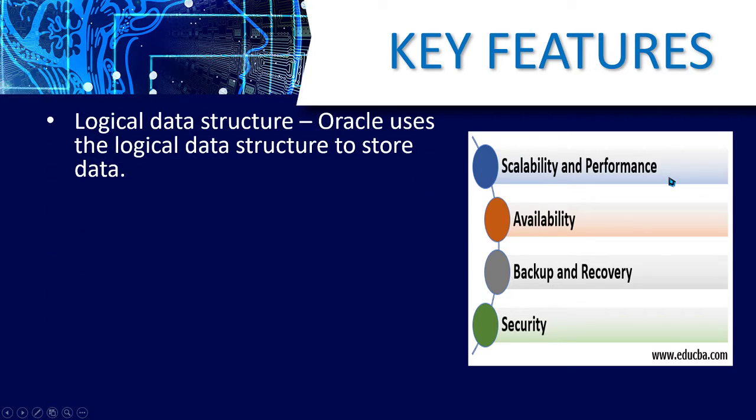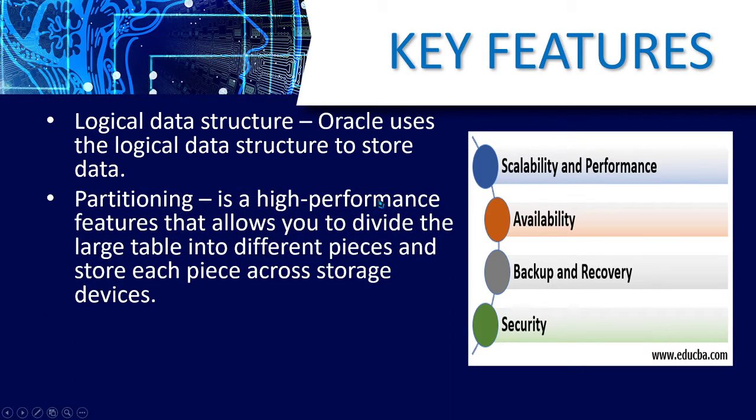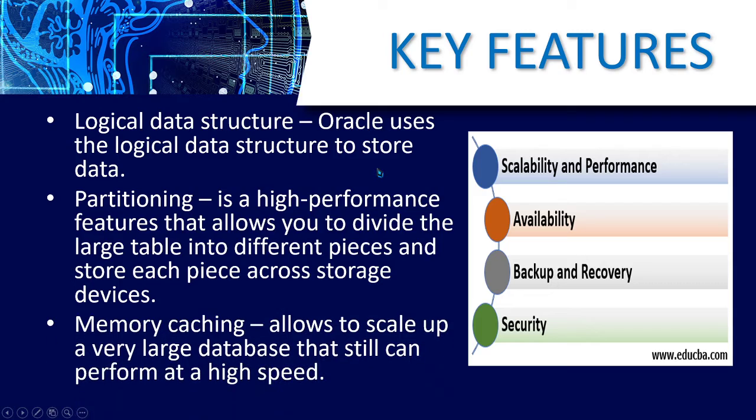Let's talk about the key features. This system has a logical data structure, which is used to store data and ensures a higher security level. The system also has partitioning. This is a high performance feature that allows you to divide a large table into different pieces and store each piece across the storage devices. Memory caching allows you to scale up a very large database that can still perform at a high speed.